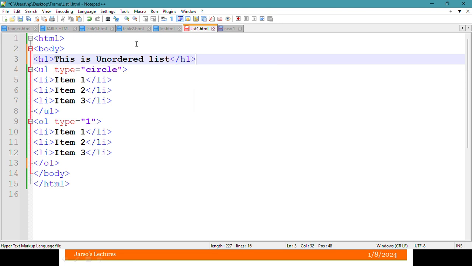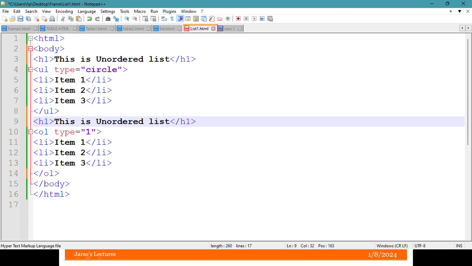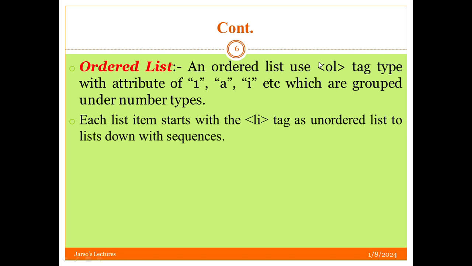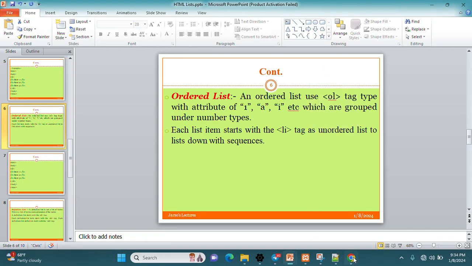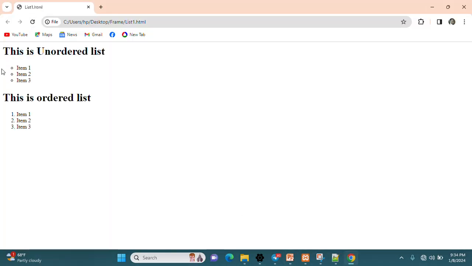Then by copying this one, this is an ordered list, type 1. Let us see what will happen. Okay, look, this is an unordered list, this is an ordered list.